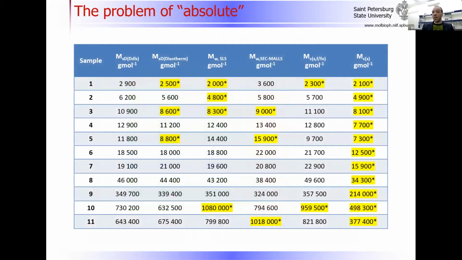And what we have then is this table, but all the numbers that are marked in yellow are going to be excluded from the further analysis, and all the others are just summarized, and an average value of those will be used for further calculations and analysis. So what do we have then?